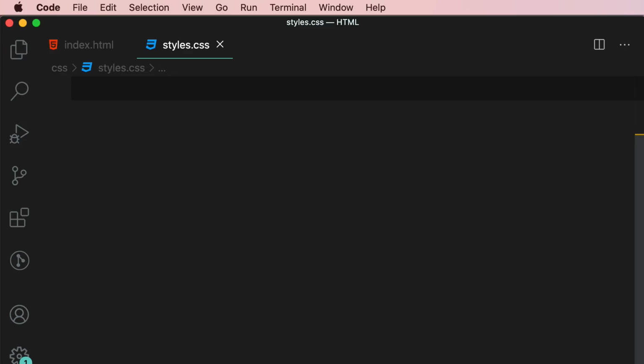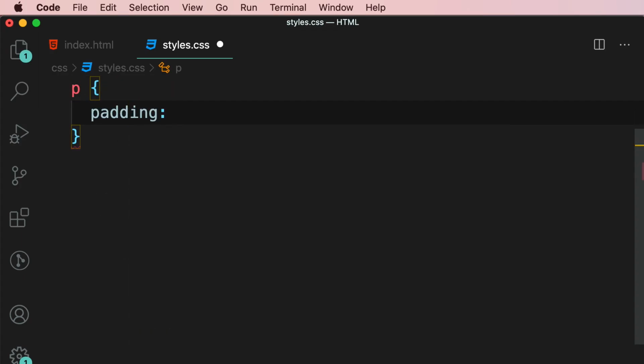So let's define a rule for our paragraph element and set the padding property. Here we can supply 4 values just like the border property. So we have top, right, bottom, and left. So I'm going to go with 10, 20, 10, 20, or turbo, right? Now, if we don't supply the last value, this last value is for what? Left padding. If we don't supply this, the browser will use the value for right padding, which is 20 pixels. So whether we type this or not is not going to make a difference.